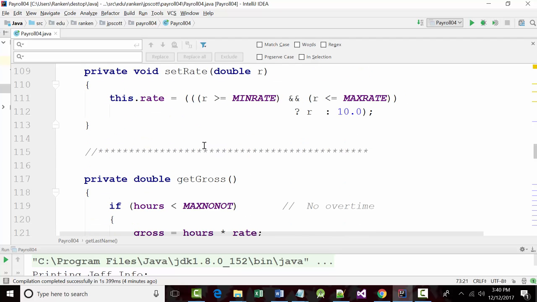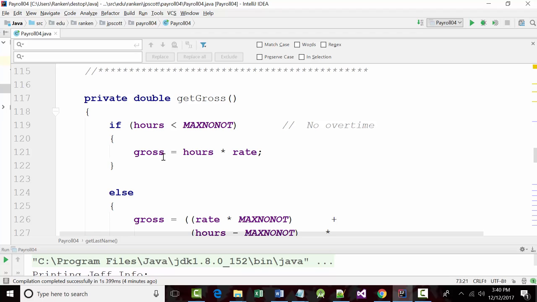But notice what I did here. For gross, I called it get gross. Could I have called it set gross? Sure, I could have if I wanted to. There's a term that I want you to hear every time by calling it get gross like this. Every single time that I'm doing this, I'm making sure I've got a value in there for hours and a value in there for rate. I should never call get gross until I've figured out the hours they worked and their rate. Does that make sense? If I don't know how many hours you worked, I can't figure out what your gross is. If I don't know what you make per hour, I can't figure out what your gross is, unless I give you some default values.